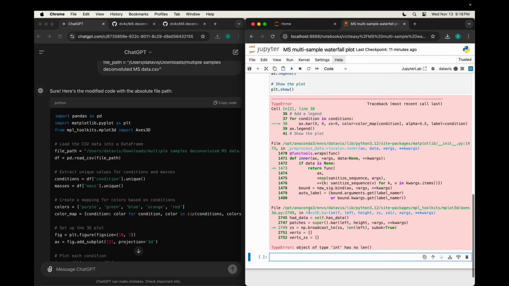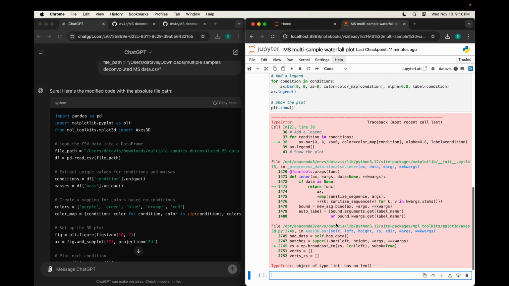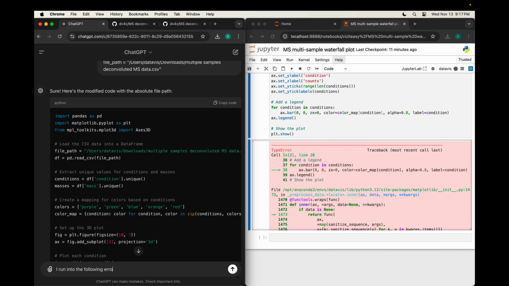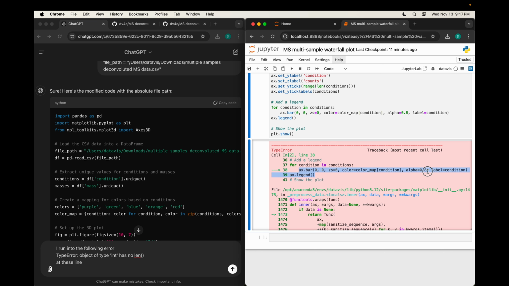Okay, so we ran into a type error, so let's copy both the error message and the line.